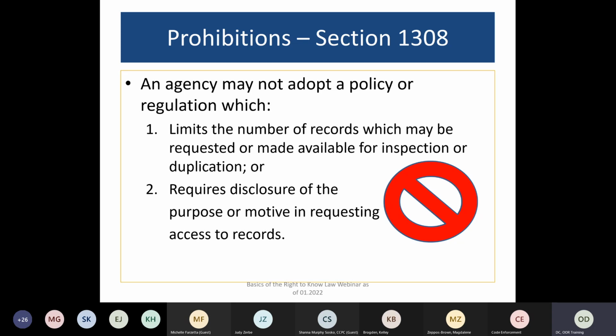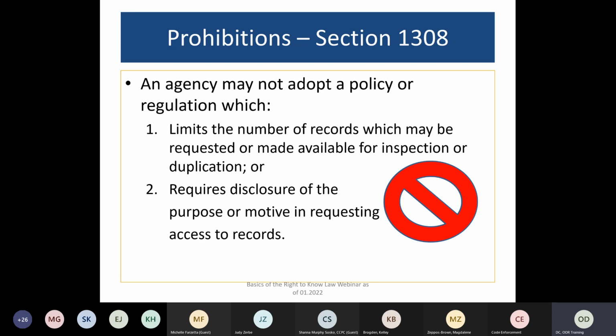Okay, now let me go off script just for a second here. The greater majority of requests are received from people who are legitimately looking for public records. But there are a handful of people out there who have weaponized the right to know law. For whatever reason, the relationship between those citizens and the agency has broken down. They've decided they're going to be a pain in the neck, and one of the ways they're a pain in the neck is to file a lot of right to know requests that usually are not for legitimate records that they need. There are a number of initiatives within the legislature to deal with that.